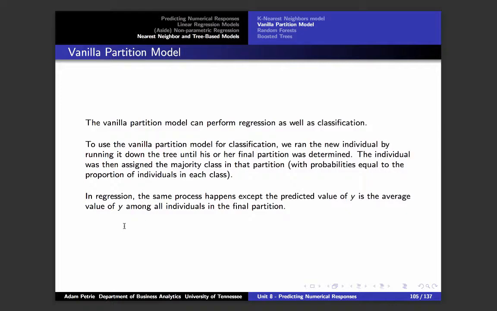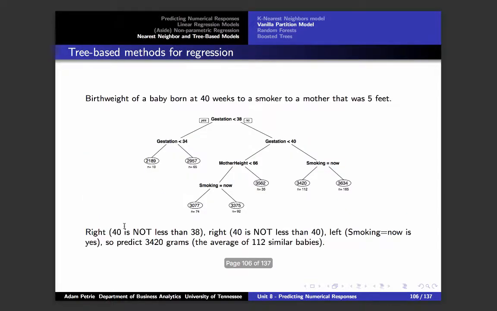Now, when we were doing classification, we were choosing rules to minimize the impurity of the resulting partitions. Basically, the 2 child partitions that resulted, we wanted them to have all of one class and none of the other. Now, when we do vanilla partition models for regression, what we'd like to do is develop rules that make the 2 child partitions as uniform as possible. What I mean by that is that the y values in one partition should be all about the same. The y values in the other partition should be all about the same, or very different from partition to partition, but that's what we're going to end up doing.